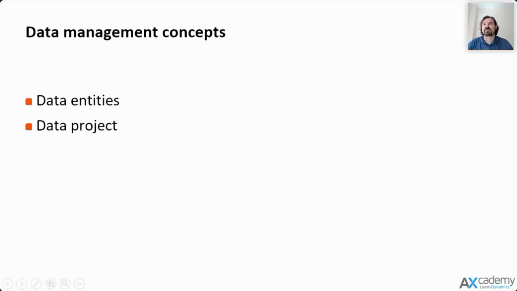The result of export data projects would be data packages, as a rule of thumb, or we can import data from data packages via the data projects into D365. A data project is automatically created when you select import or export from the workspace, and a data project should have at least one job. A data project would have data entities with all the mappings and default processing options.